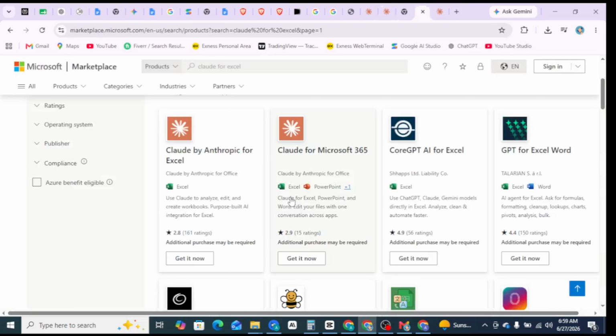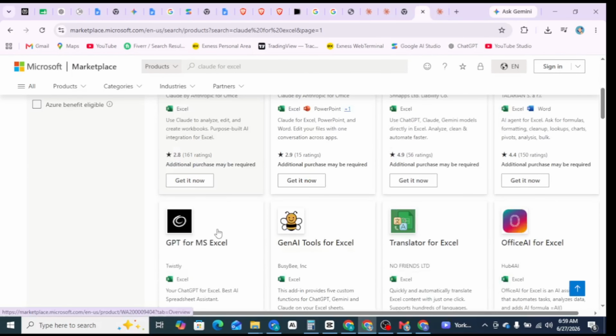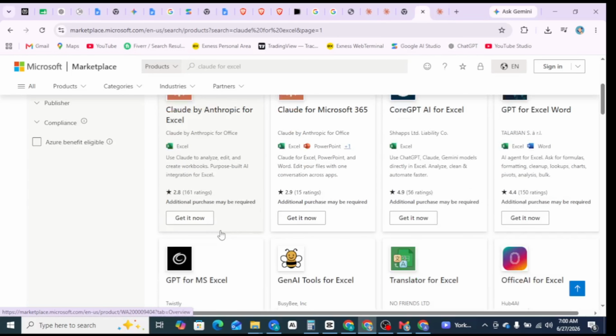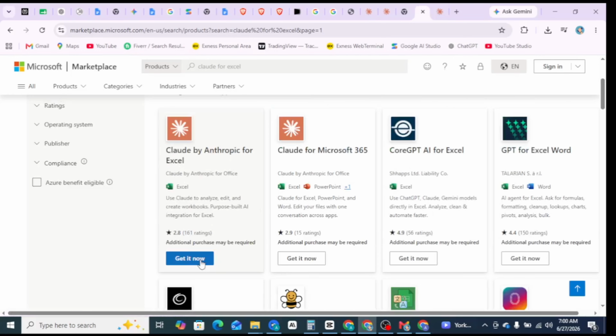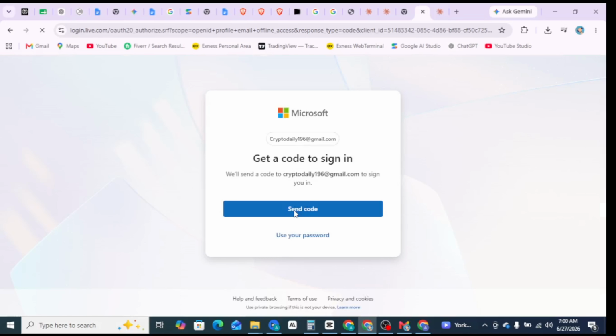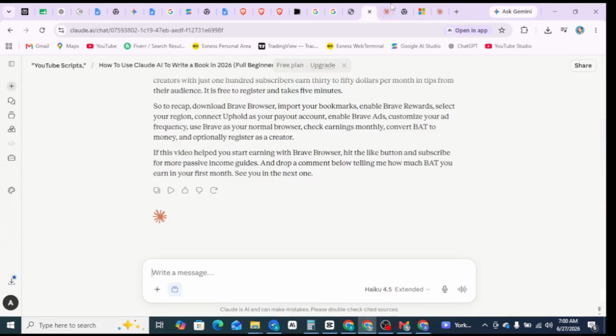After signing in, Claude will ask you to select which AI model you want to use. Two models are available. Sonnet 4.5 is the recommended choice for most users. It's fast and cost-efficient, perfect for data analysis, formula creation, and quick questions. Opus 4.6 is the more powerful model. Use it for complex financial models, multi-sheet analysis, and when you need deeper reasoning about your data. Most people start with Sonnet and switch to Opus only when they need it.